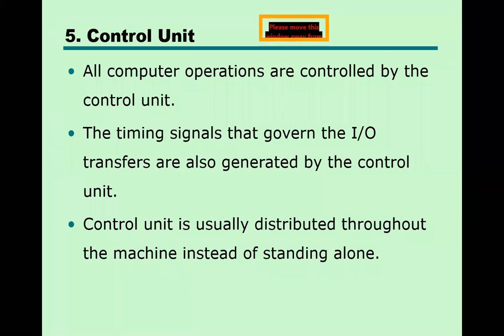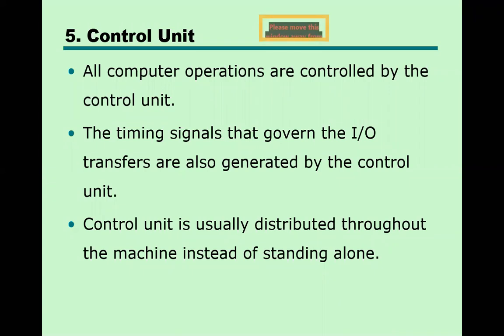So all the computer operations are controlled by this control unit. By the name only you can easily remember the purpose of this control unit: the controlling. So there are these different units, and the control unit controls the operations of these different types of unit. How the controlling is possible, we are going to discuss in our further units.